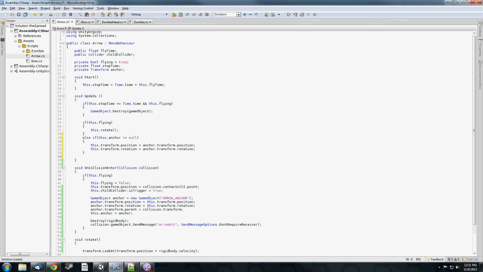This will now set, every frame, the arrow to the same rotation and position as the anchor. Obviously that's what's happening. What this is basically doing is childing the arrow under the rigid body that it hits, but it doesn't affect scale. That's how we're stopping scale from getting affected.